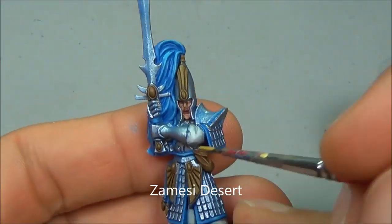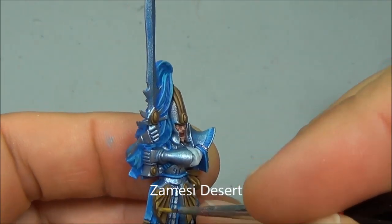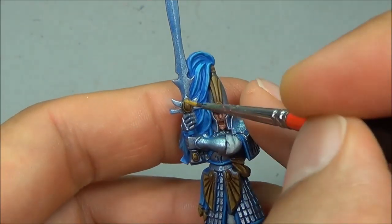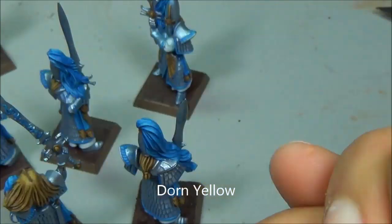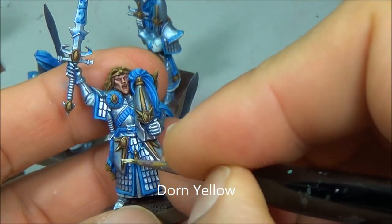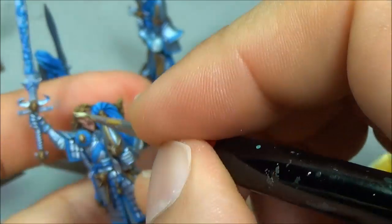And yeah, all the edges of the trim and stuff will have the same thing. Zamesi Desert, highlighting up the gold bits here. Second last highlight for that. And the last one I'm going to do Dorn Yellow, which will be next. So as you can see, because these guys are so much silver on them, that silver base coat really cuts out a lot of steps. And the blue glaze does the trick.